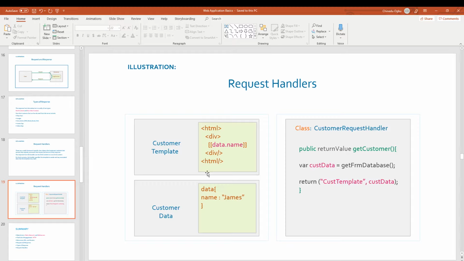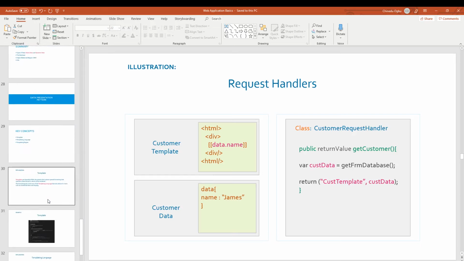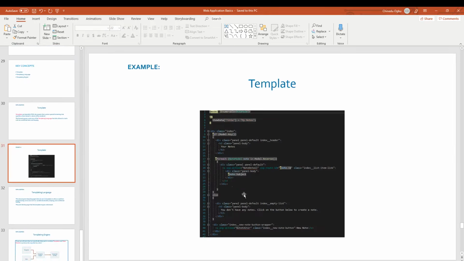Your browser does not understand the data in your template. This is an ASP.NET Core Razor template. As you can see, we have the data and the HTML snippet. It is the job of your templating engine to evaluate all these if statements, foreach statements, and else statements, and generate the appropriate HTML. Your browser will not understand all this.